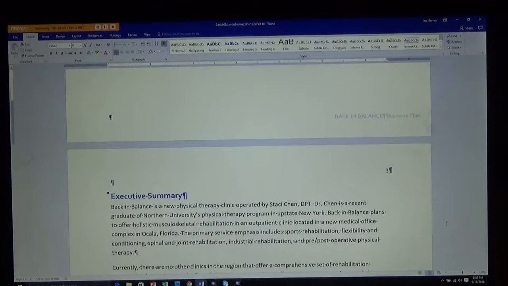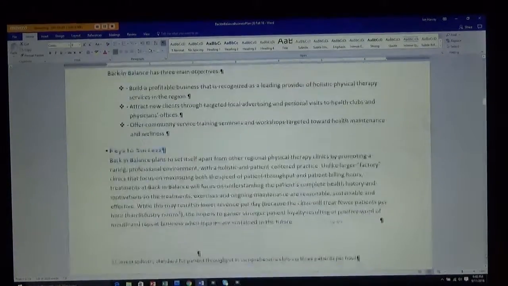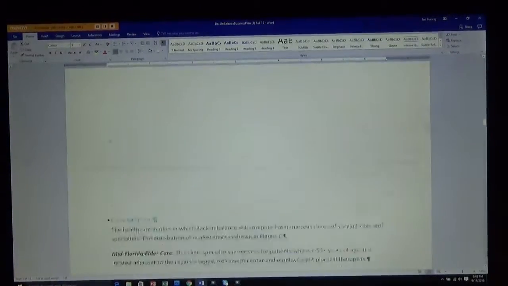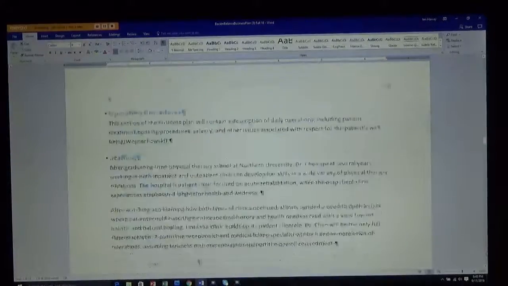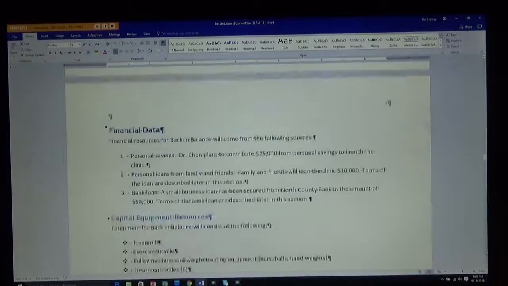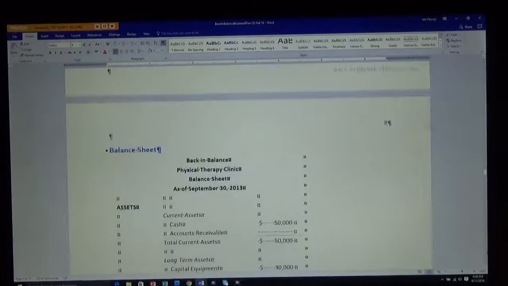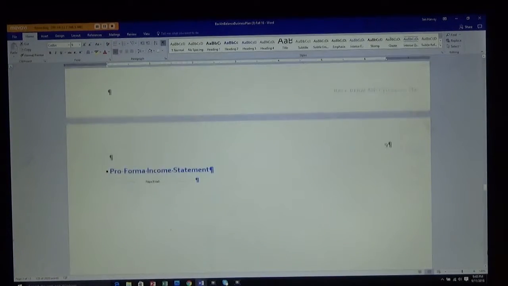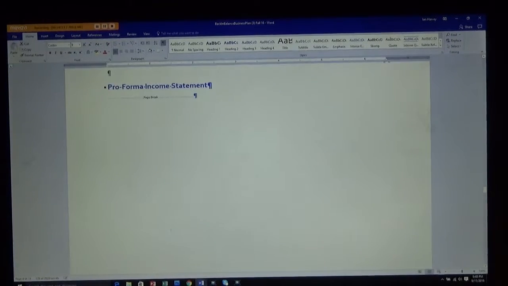Finally, we're going to take data from our spreadsheet and put it into this document. So we want to go down to the Pro Forma section of our paper, which is down on page 9. Alright, we're going to click on the line just below Pro Forma. In fact, I'm going to turn off my non-printing characters there.